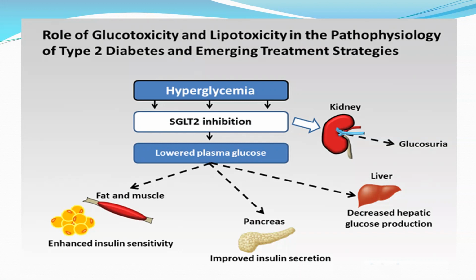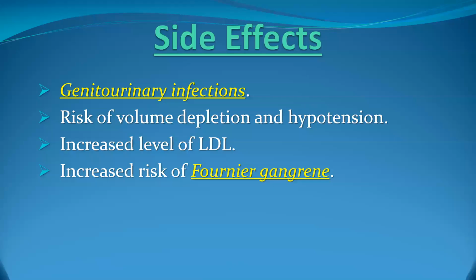Subsequently, there will be an enhanced insulin sensitivity by the peripheral tissues, and there will be improved insulin secretion, because hyperglycemia sometimes leads to what is called glucose toxicity, in which the elevation of blood glucose for a long time has a toxic effect on the pancreas. So by lowering the blood glucose, there will be a chance for the pancreatic beta cells to recover and to regain their secretory ability to produce more insulin.